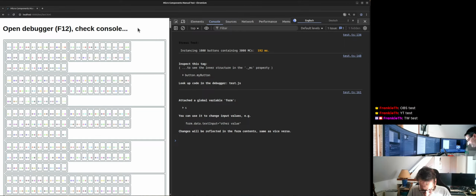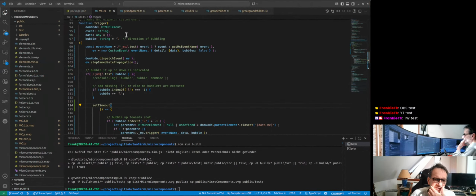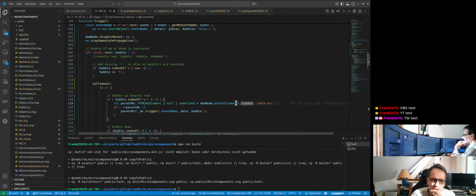Also, yesterday I found out some revelations that I had. There were two of those. One is this here, the closest function of an HTML element. I wanted to bubble events up, that is towards document body.